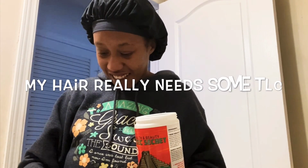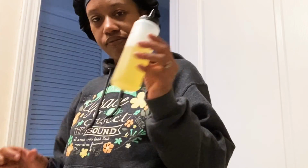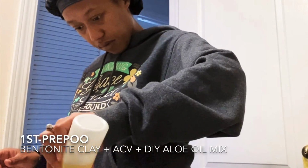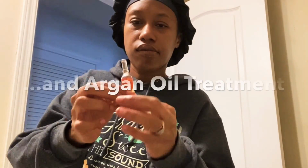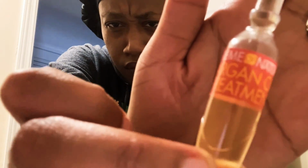Now y'all know I wasn't gonna eat that. But as y'all can see, my hair needs some love. Ever since I did that protective style, my hair has just been shedding like crazy. So I am pre-pooing my hair and kind of prepping it with a Bentonite clay mask. I'm adding this argan oil treatment and my Main Choice growth oil along with my DIY aloe oil, but shh.